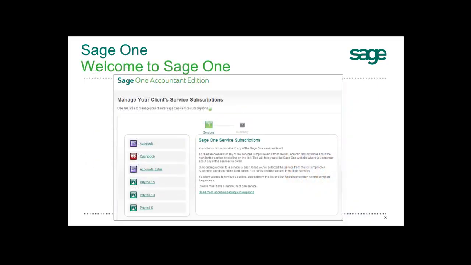So let's get started. Sage 1 is a family of online software that helps you manage the business finances of your clients. It's designed for UK and Irish businesses, and there is a range of options available to help manage everything from cash-based accounting through to VAT and even international trading. Sage 1 is really easy to use with no jargon or confusing processes, just an easy way to get things done. It's backed up by our 24/7 telephone support from centres based in our head office in Newcastle upon Tyne.